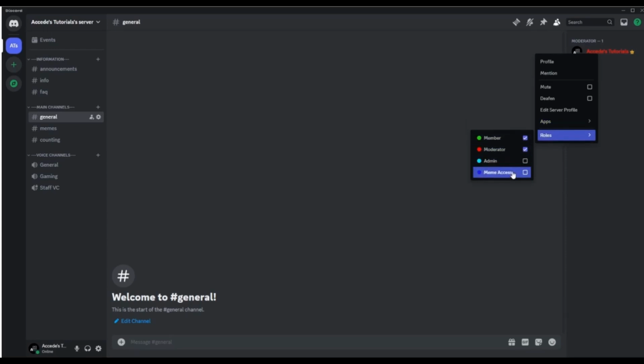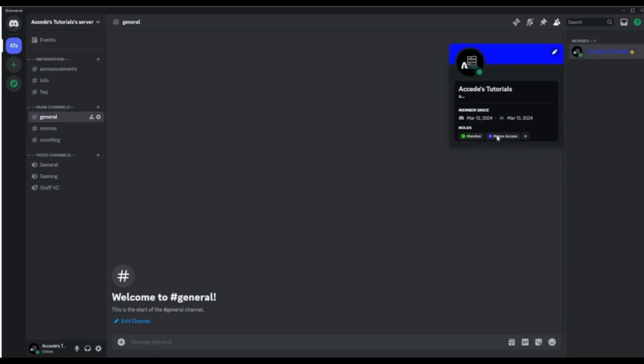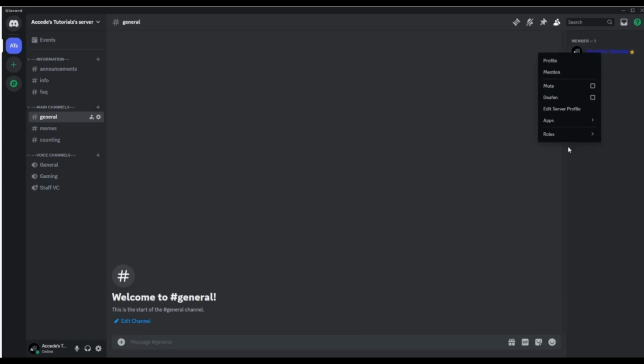In the meme access role, if I only have the meme access role on, remember, since I didn't put it to display separately from online members, it doesn't actually create a title here because it's not displayed separately. It's basically just a color, and it's just a role that's on me, but it doesn't actually do anything. There's no title for it. But if I had the member role, for example, then there would be a member title here. And there would be a purple color because the meme access role is higher than the member one. So the member one displays separately, but this one is just higher, so it gives me the color change. Now let me just give these roles back.